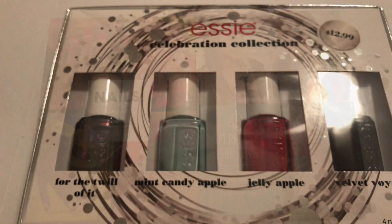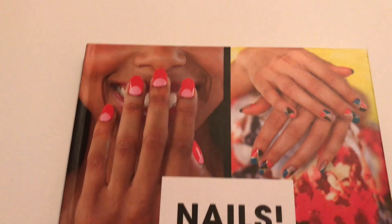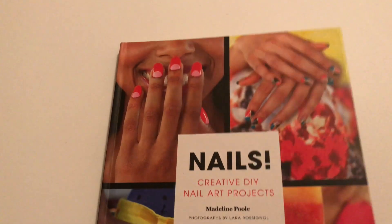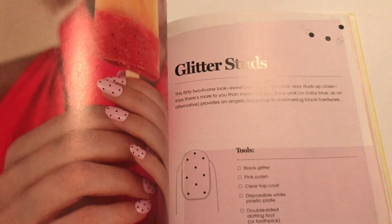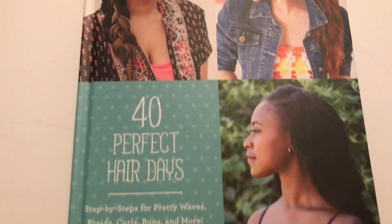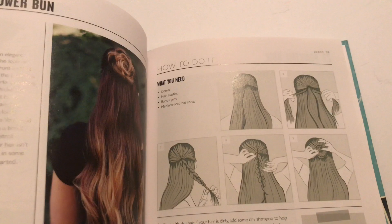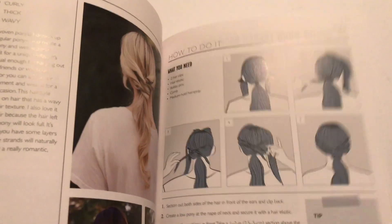I was also able to find these two books. Normally $5, they were on clearance for $1.50 each. I thought these would be perfect for my daughter. The first one is called Nails — it gives her ideas of what she can do since she got so many polishes for Christmas. It has colorful pictures and step-by-step directions. The second book is about 40 Perfect Hair Days. She's at the age where she's playing with her hair and styling it. The book gives really simple, easy ideas for styling your hair with lots of pictures and step-by-step instructions. You don't have to read the whole thing — just look and follow the steps.